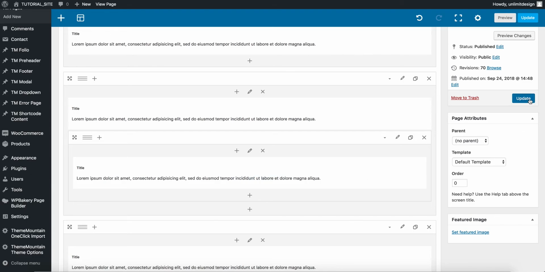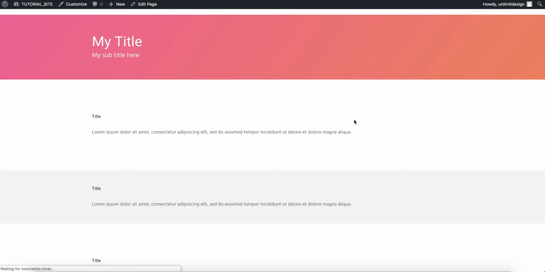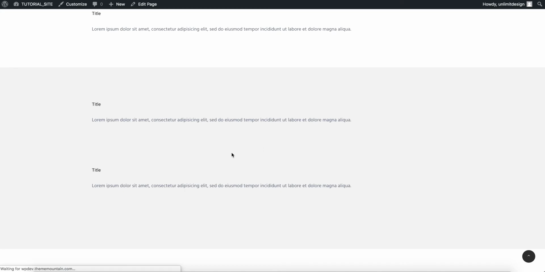And if we have a look at this, we're going to see that the padding is obviously going to stack up. So let's see what this looks like before we clear it. There we go, and as we can see, we have a lot of padding here. We have the top padding of the first section block, the bottom padding of the first one, as well as the bottom padding of the nested section block.